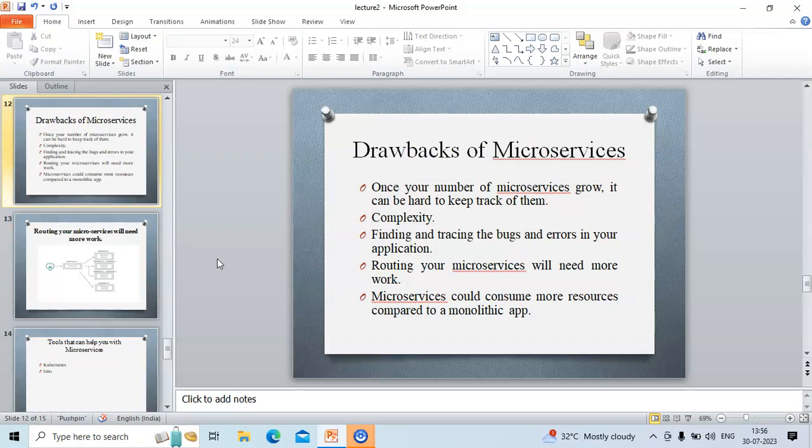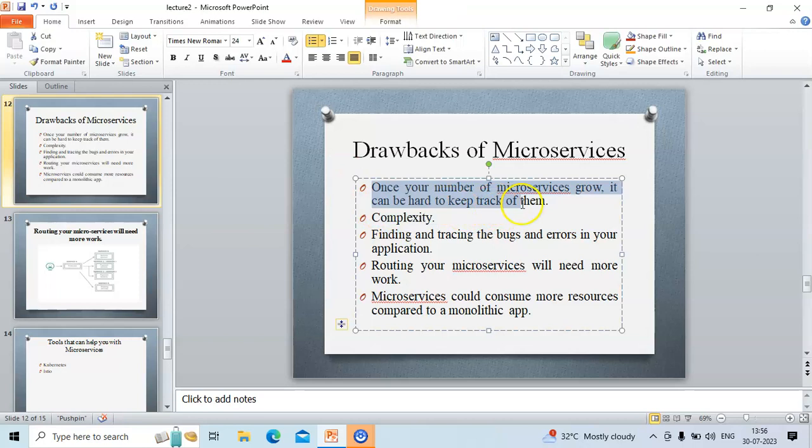architecture, right? So the first one is, once your number of microservices grows, it can be hard to keep track of them. Second is the complexity. Complexity here means the microservices need more coordination, especially when multiple teams are involved.